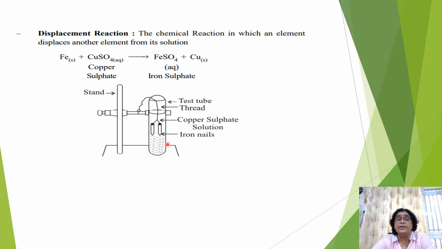Okay, then next type of reaction is displacement reaction. The chemical reaction in which one element displaces the other element. One element takes the place of other element. So when you react iron with copper sulfate solution, iron is a metal. Then what will happen? Iron sulfate and copper is formed. That means iron has displaced copper from its salt solution and taken the place of copper. FeSO4 is formed plus copper is given out. Okay. So this is called displacement reaction. So more reactive metal displaces the less reactive metal. Okay, clear?